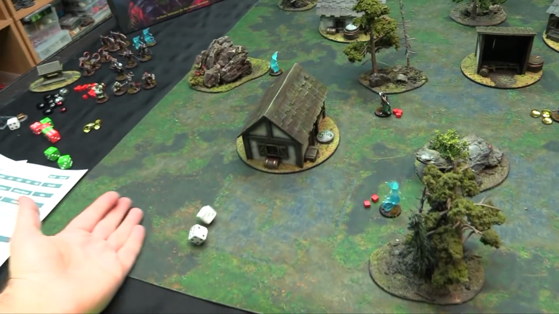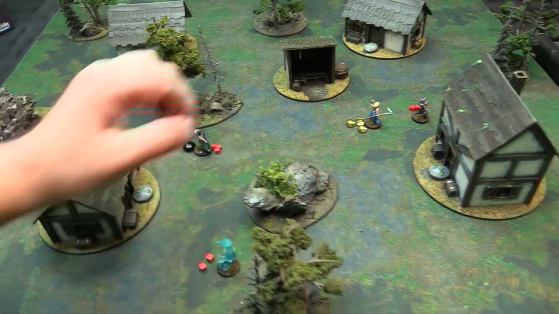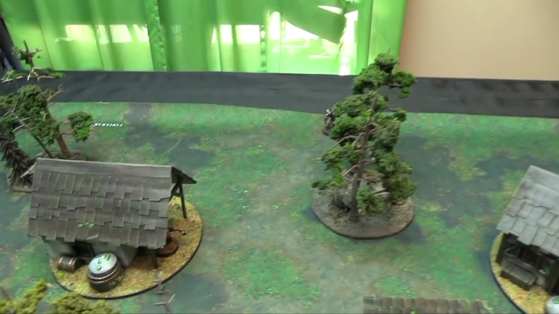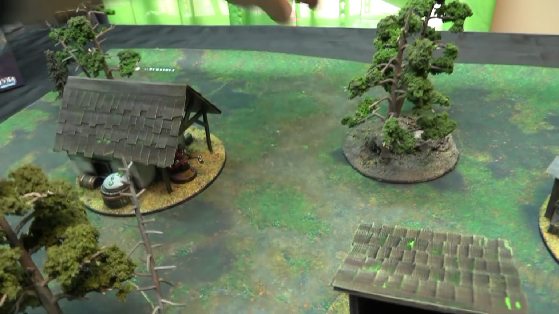So first will test. Fails. Second will test. Passes. Just shaken. If he fails another one, he'll panic, and we roll D6 to see what happens. His activation, he'll make another check, and if he fails it, he'll become panicked. Number 1, it's going to run and go 9. So not quite make it into melee with the Creeves, but be close.